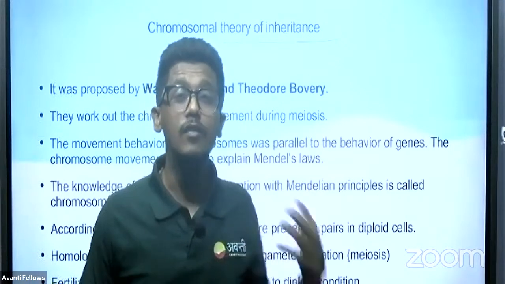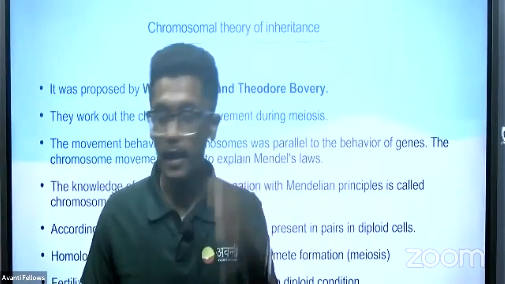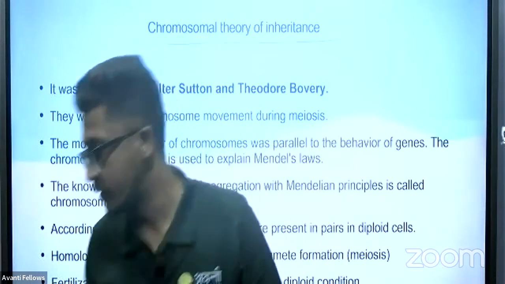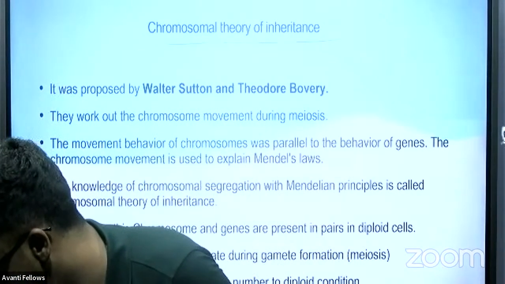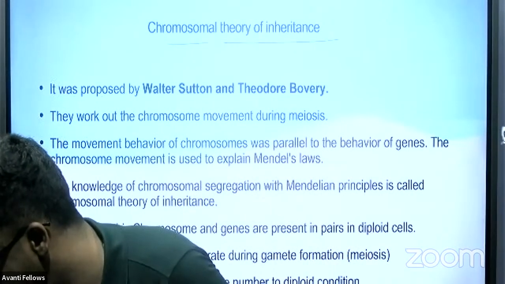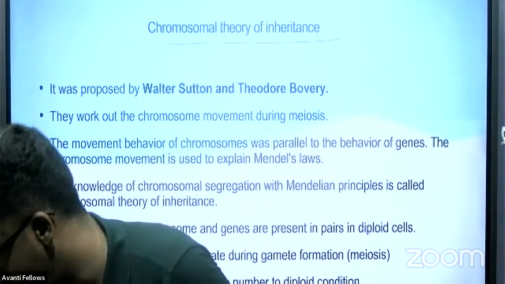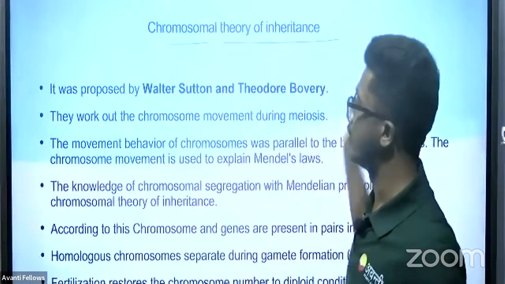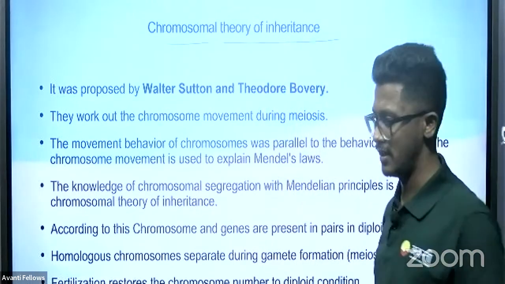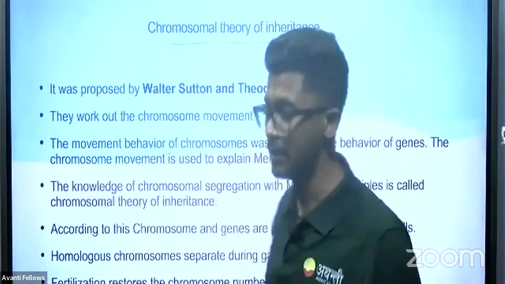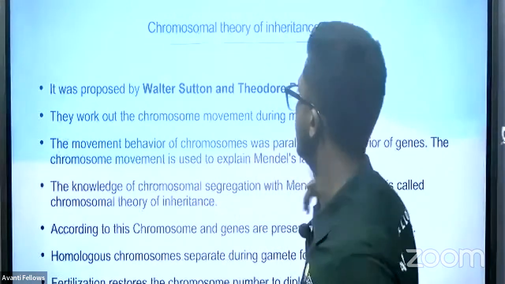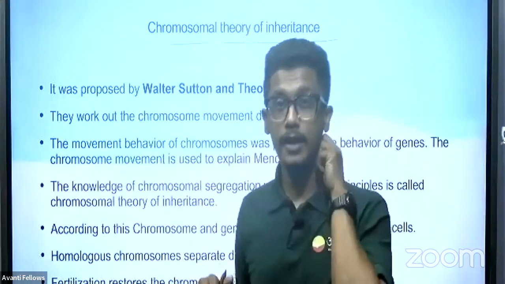That was the biggest question in the history of biology. What is happening to these characteristics? That was a problem. You get my point? So to answer this, comes the chromosomal theory of inheritance. Who proposed the chromosomal theory of inheritance? In match the following questions, you will get this: what is the contribution of certain scientists?